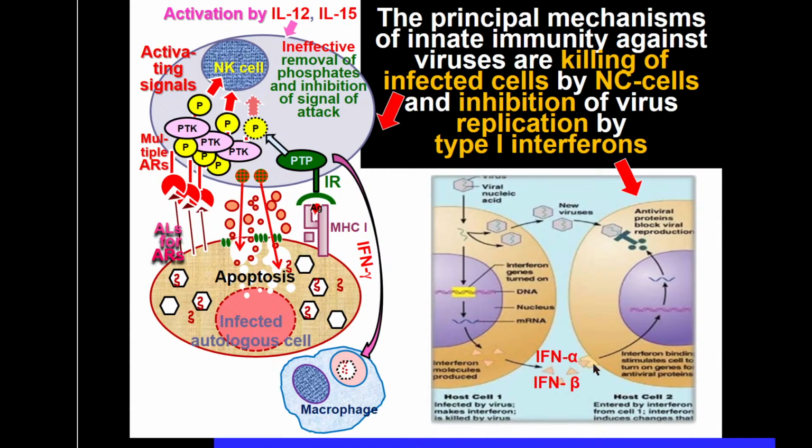They interact with the receptors for interferons alpha and beta of the neighboring cells. Binding of interferon alpha and beta to the interferon receptor initiates realization of the signaling pathway that activates certain portions of DNA that code for so-called antivirus proteins. These proteins are synthesized in the cell, accumulated in the cytoplasm, and when a new virus tries to infect this cell protected by interferon, these antivirus proteins bind to the components of the virus and block them.